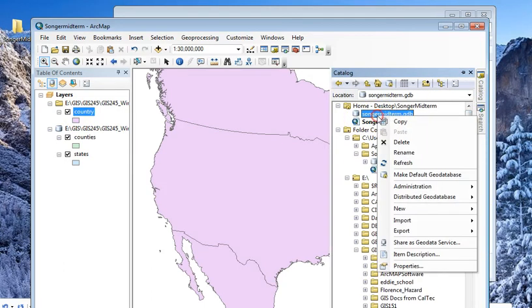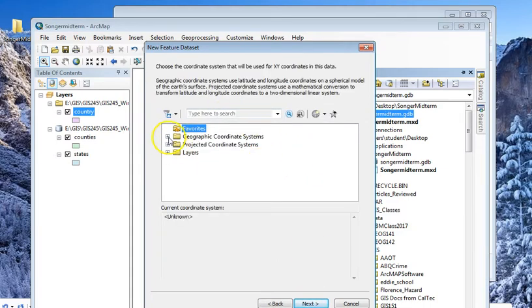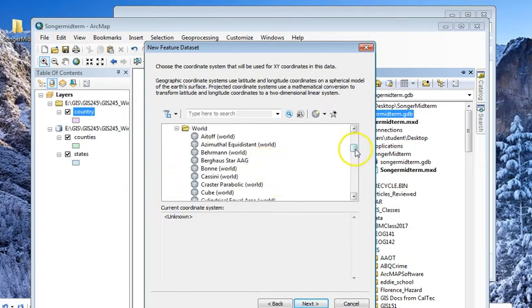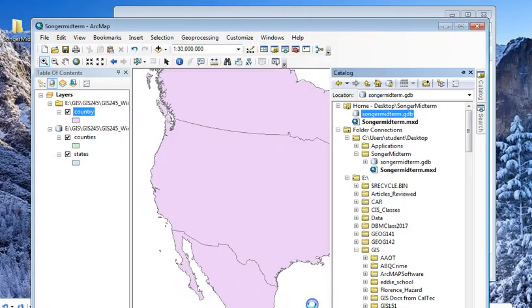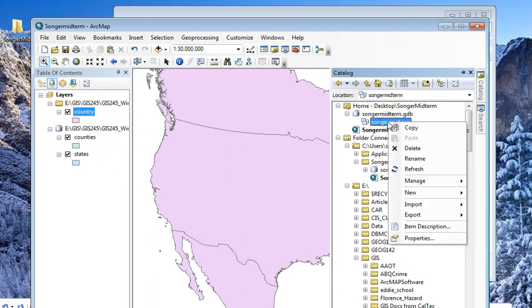Okay, so I'm going to go back up here and do my new feature data set and call it, just keeping up with that theme so I'll know whose work is whose. Here's where I'm going to say, okay, the data that I was given is in a geographic coordinate system. I want a projected coordinate system, and it needs to be appropriate for world data. In this example, this is not the data that you will be given for the midterm. Let's say I'm going to choose Robinson. So now I have a feature data set that I can import my data into.